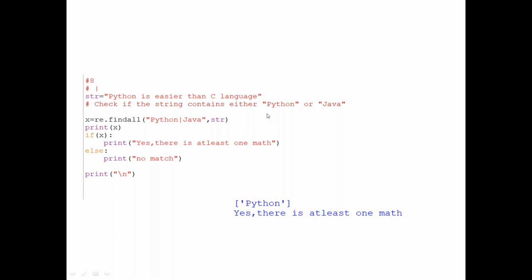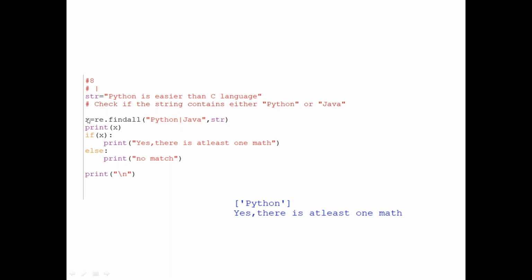Python is easier than C language. Check if the string contains either Python or Java. I want to find out either Python or Java. If either word is there, I'm satisfied. So re.findall, in brackets Python, the first word I want, then pipe, which is nothing but OR, then Java, comma, string.